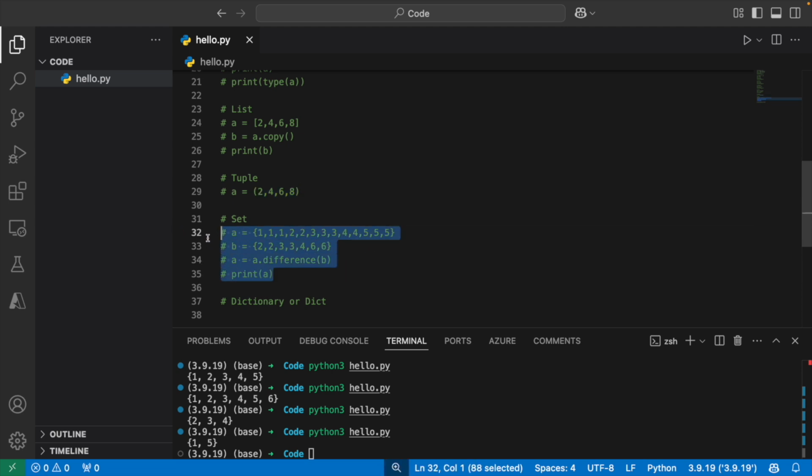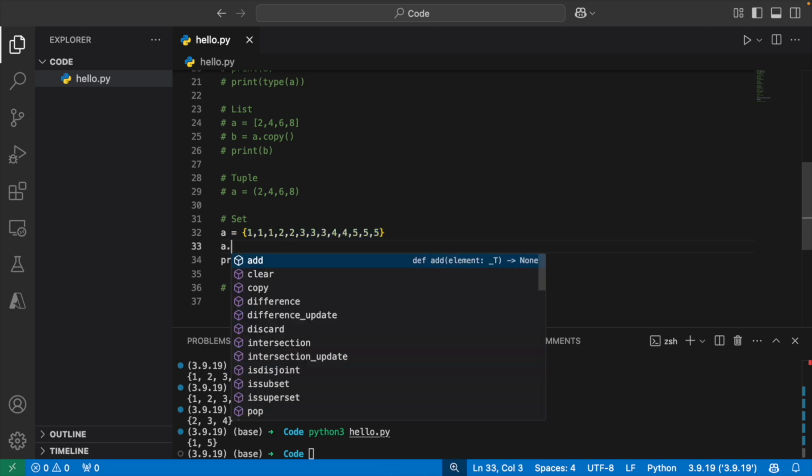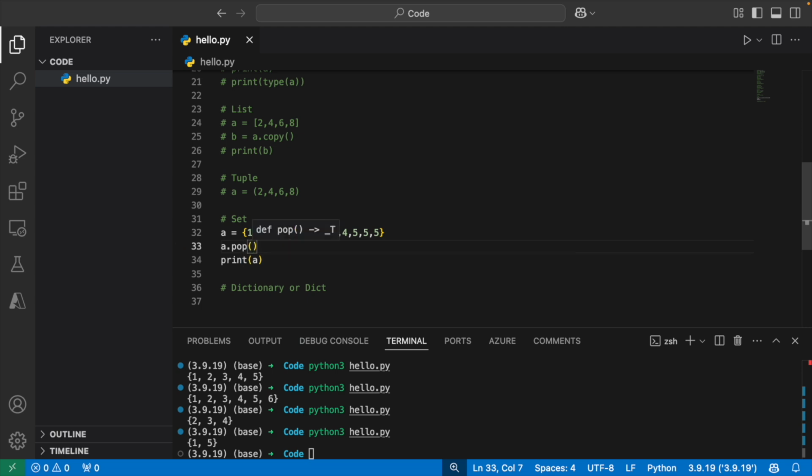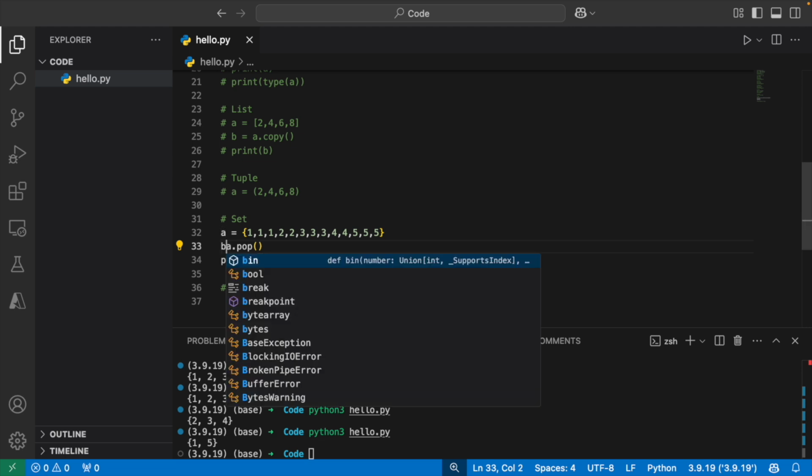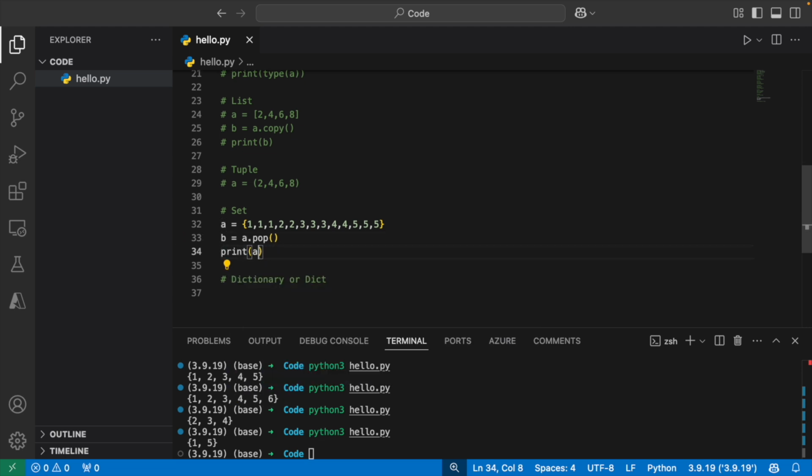For accessing, for example, one of these items, I should just say a.pop. Okay, it will get you the last one. For example, put it in B and show B. Sorry, the first one.